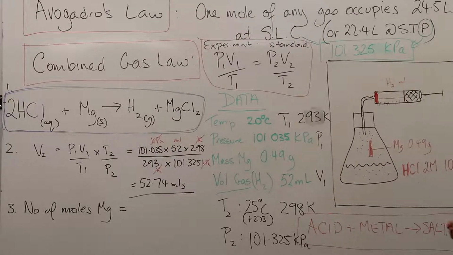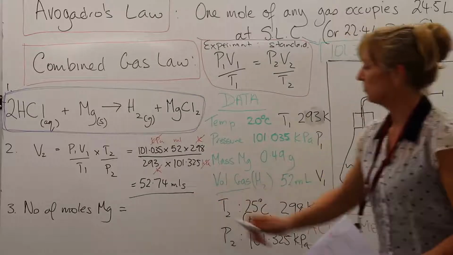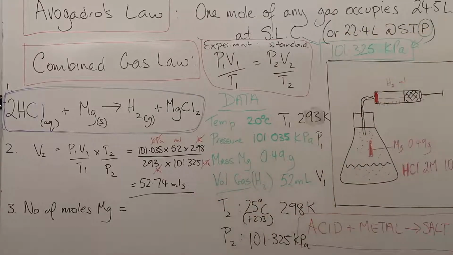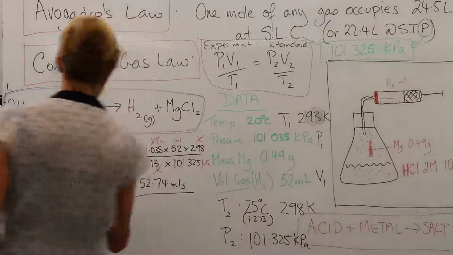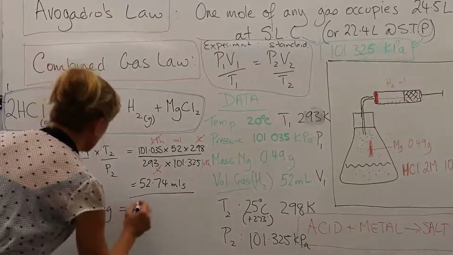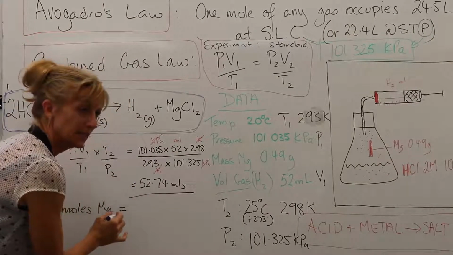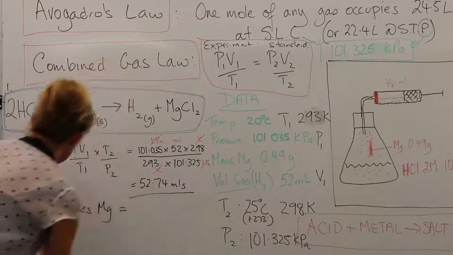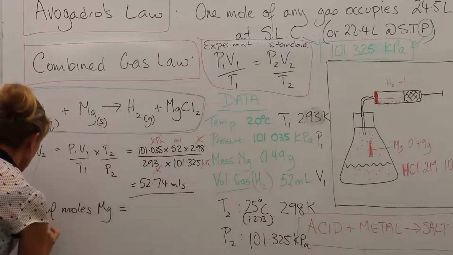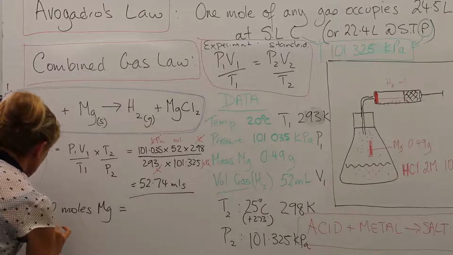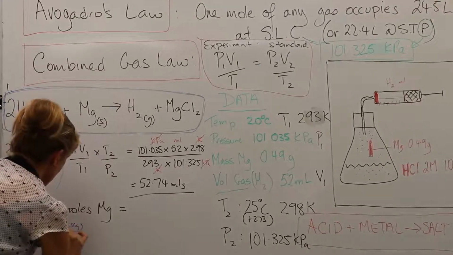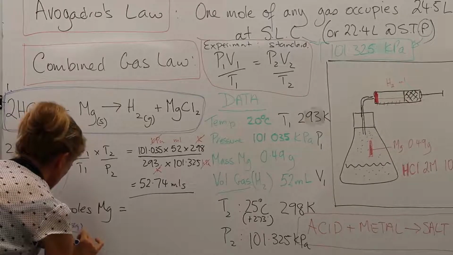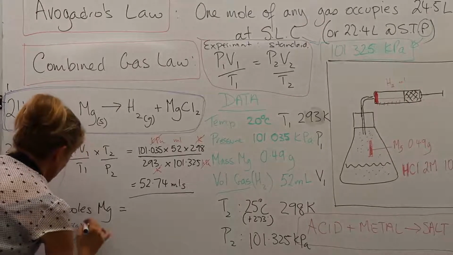So you work out the number of moles of each, and then you can see which one does not fall in that 2 to 1 ratio. So the first thing you do is this. Remember what moles is? It's mass over molar mass. So I'll just put a little reminder here. Moles equals mass in grams over molar mass in grams per mole. That's what we're doing.